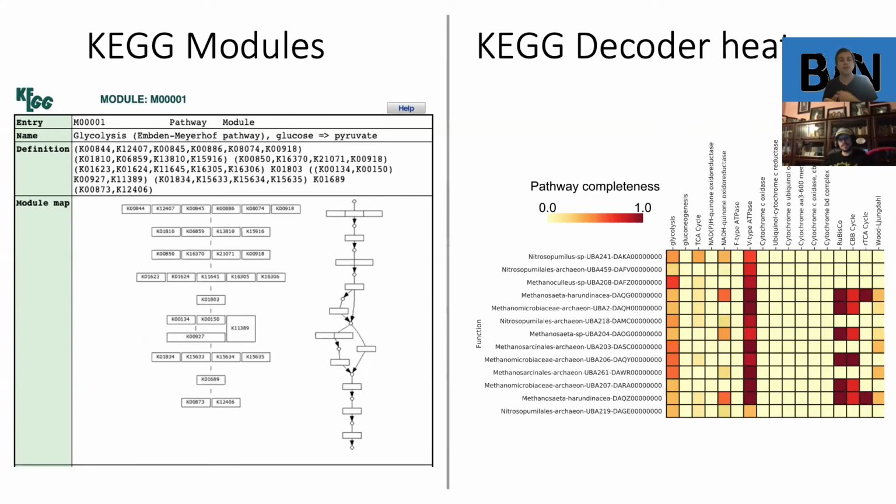And then on the flip side, there are definitely some metabolic functions in the environment that people are interested in that don't have KEGG modules yet. And one of the ones I commonly point to is something like Anammox, which doesn't have a KEGG pathway, it doesn't have a KEGG module, but does have KEGG KO values that you can search for in an output from something like BlastKOALA, GhostKOALA, or KofamKOALA.